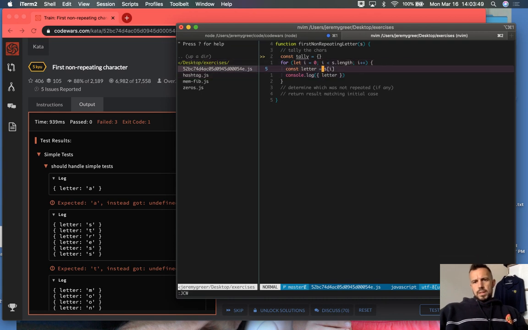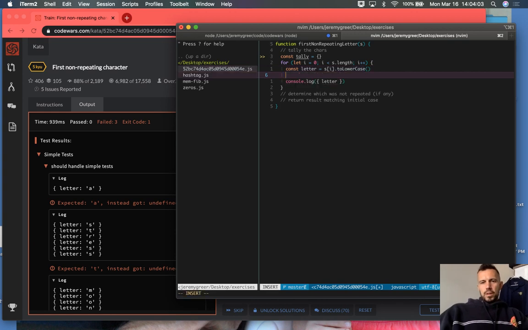So how are we going to tally this up? We need to normalize the casing of each of these. So to do that, we'll just do toLowerCase, and then we're going to say the tally.